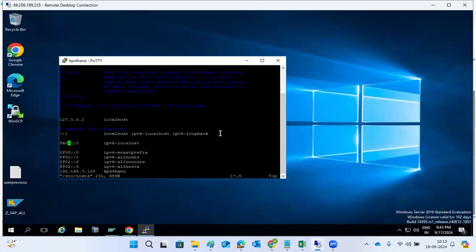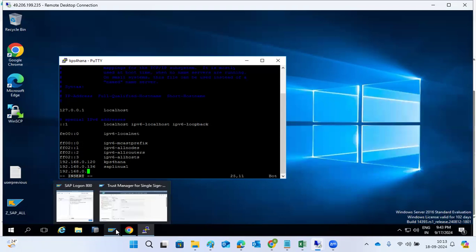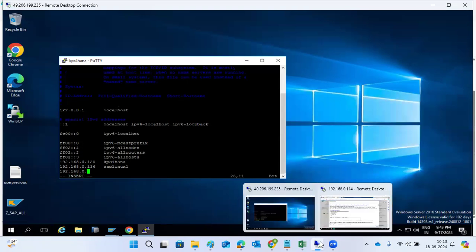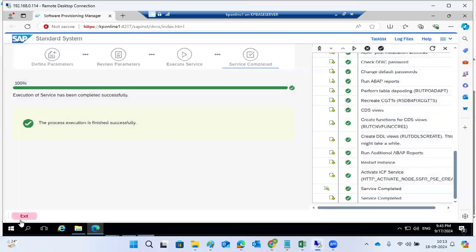The main thing is that these are the host details we have to maintain. What is the host instance number? Let me find out.